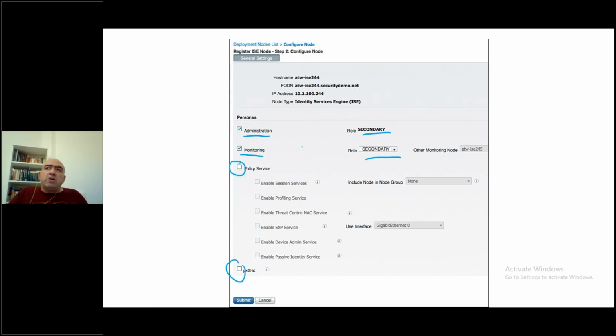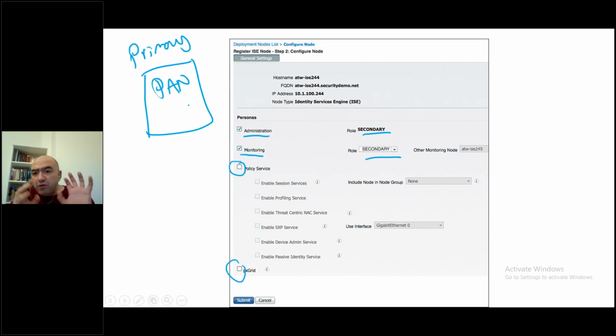The most important part here that you need to remember, and unfortunately it is not clear for anyone new with Cisco ISE, is that the primary node, where I have the PAN, from here you can configure anything.